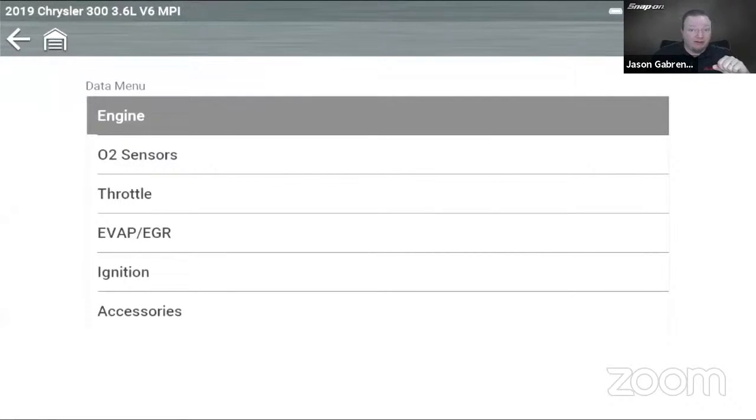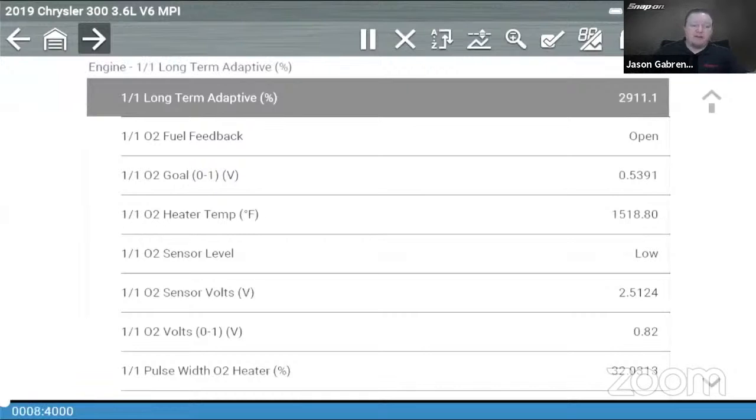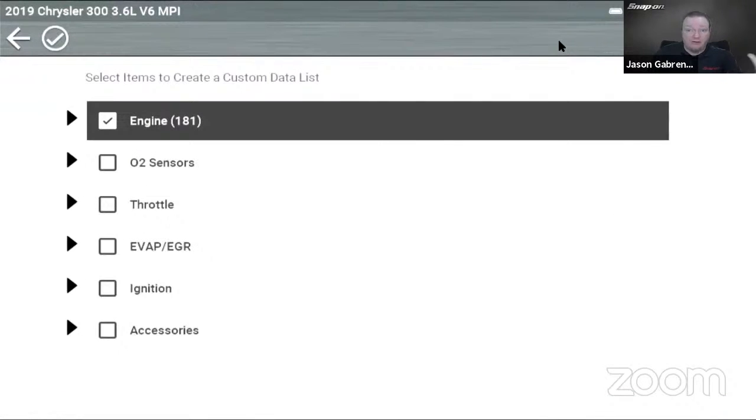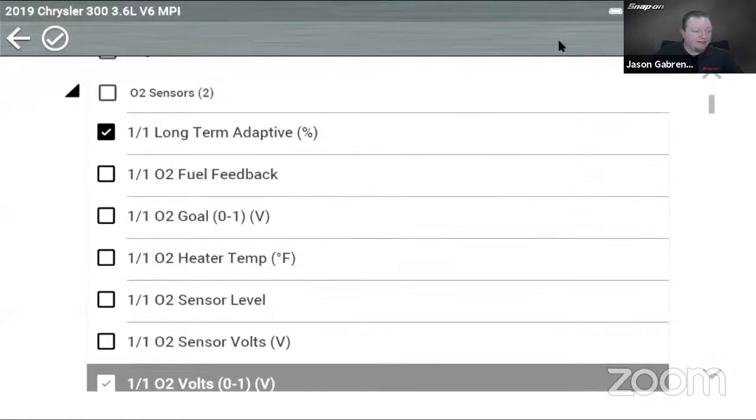Here I am in my 2019 Chrysler again. I'm going to engine data. If I click on it, there we go. Collect some data. I said the simulator takes a little while. There we go. So now I can go up and build my custom data list on my non-Windows tool. Once again, we get the check mark, but we get a different look again. We get that drop down with the arrows. I'm going to uncheck that.